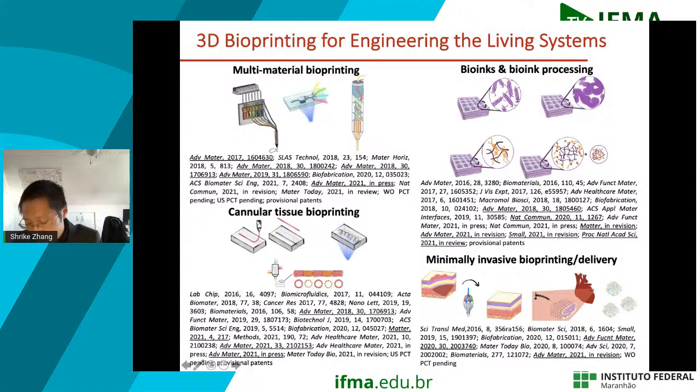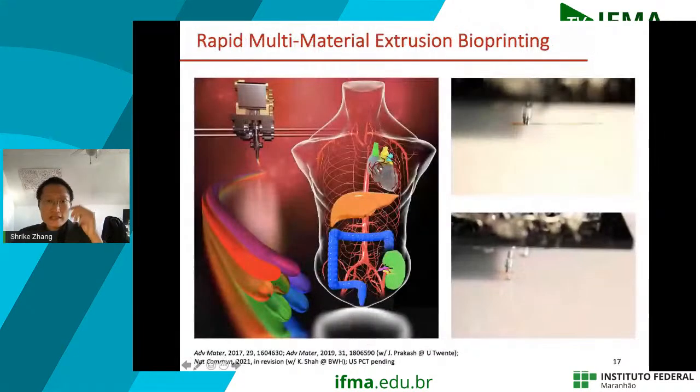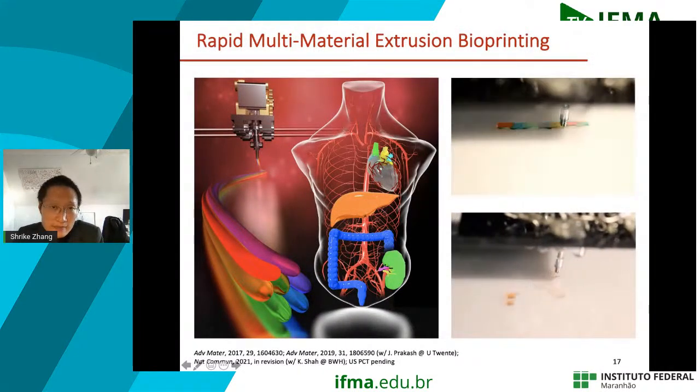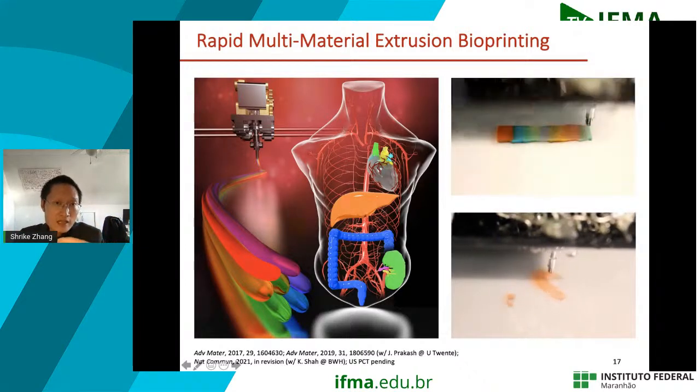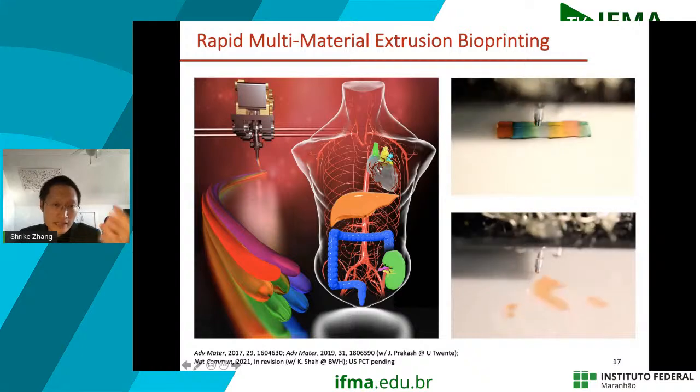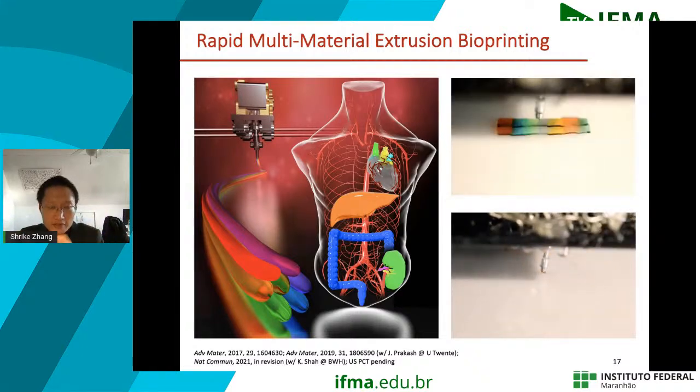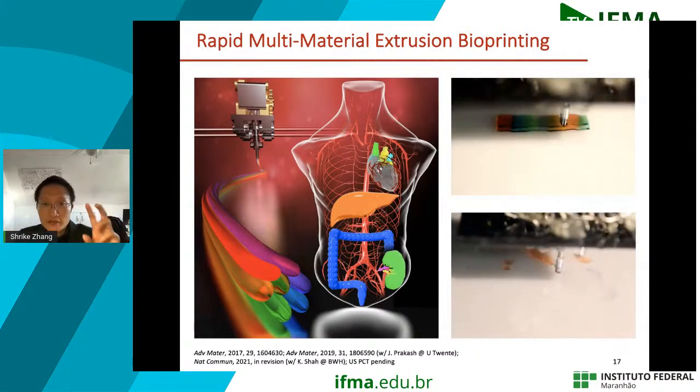So I'm going to give some examples, not too many today, primarily on multi-material bioprinting and moving to some combination strategies towards the end. As mentioned, multi-material bioprinting has become very important. This is an example of multi-material extrusion bioprinting. What happens here is that we combined the outlets of the different bioinks into a single nozzle. So it's a multi-channel but single-nozzle platform.